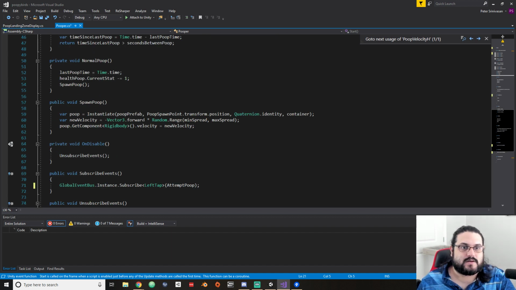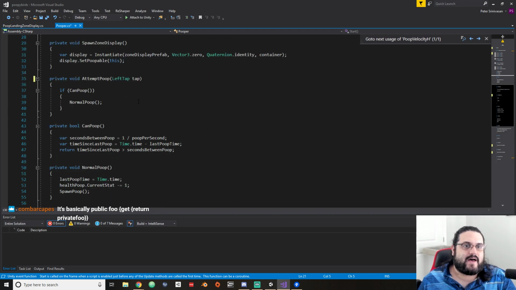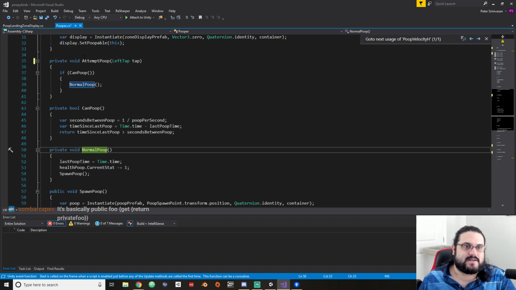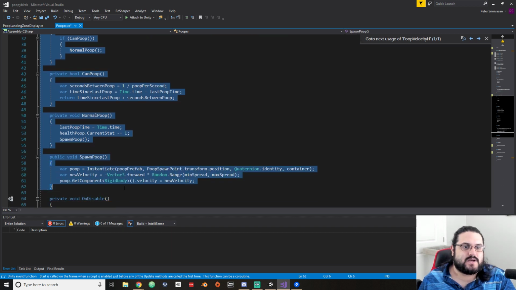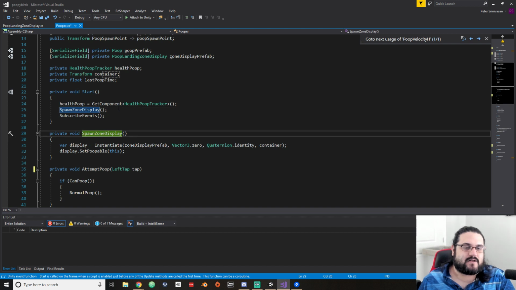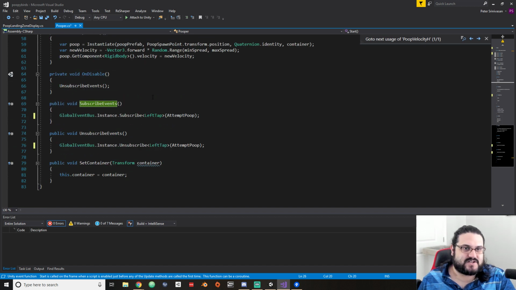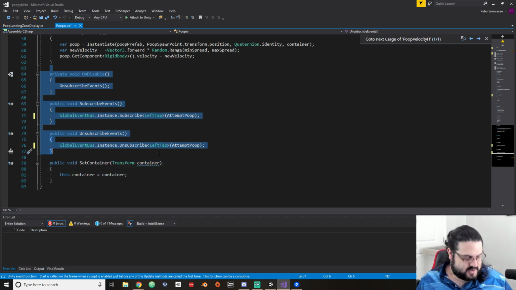So anyway, generally I put things that I'm going to interact with a lot at the top, and if attempt poop needs can poop, then I put can poop right after it. And then normal poop right after that, so this becomes kind of an execution block, if that makes sense. All of these will probably move together if they ever get moved. But spawn zone display happens before that, so I have that here. That being said, subscribe events, as you can see, is all the way down here. That was just a choice I made because once I've set these, I don't ever want or need to think about them.